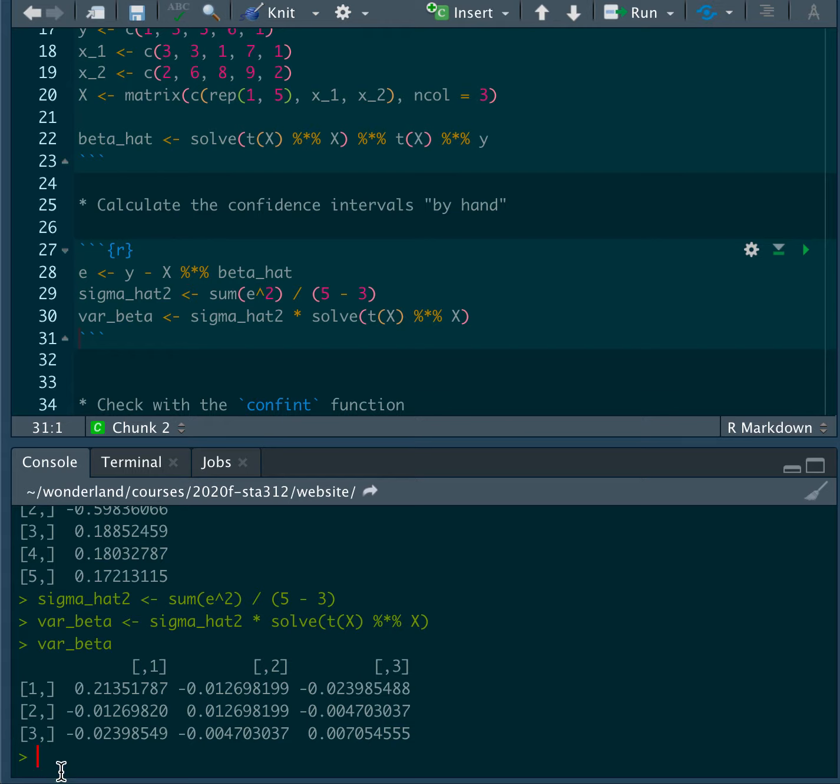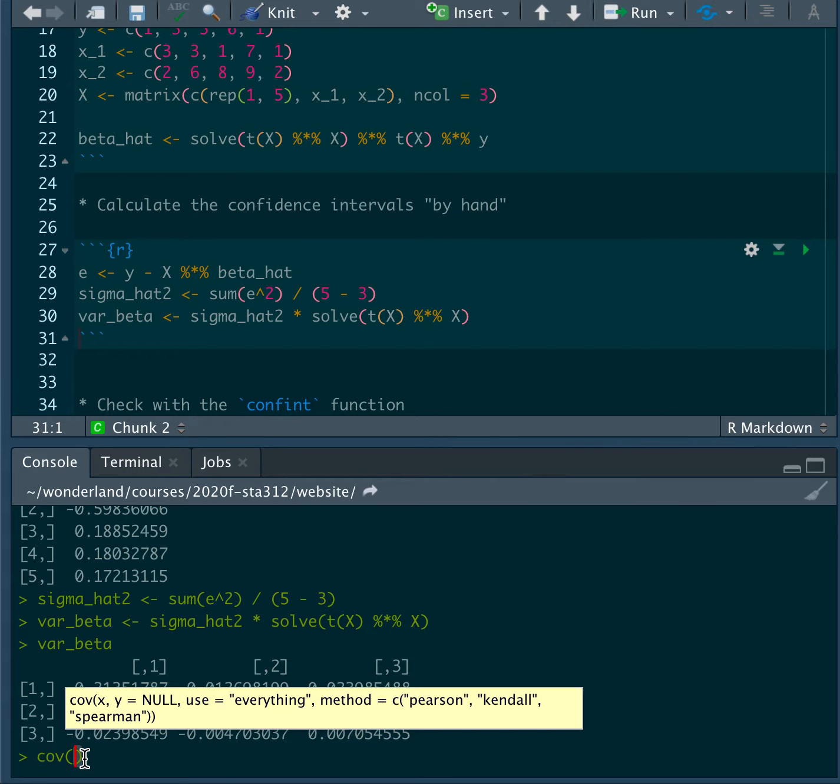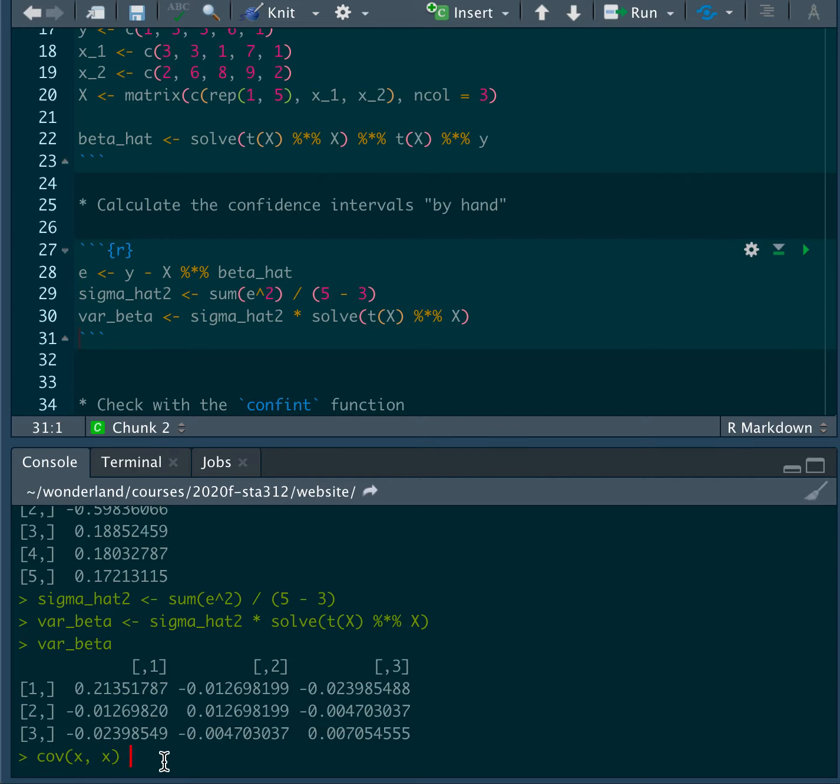So if you're taking the covariance, I'm going to just write this in the thing so you can see what I'm talking about. But if I take the covariance of x and x, that's going to be equal to the variance of x. Because this is just by definition. We know that if you're taking the covariance between two things that are the same itself, that's the same as the variance. We proved this early on in the class. Okay, so if you think about these rows and columns, this cell here is the beta 0 row and the beta 0 column. So this is the covariance between beta 0 and itself, which is the same as the variance of beta 0. So this value right here is the variance of the intercept.